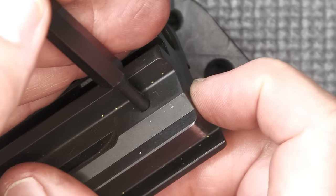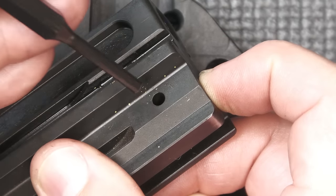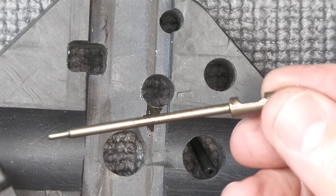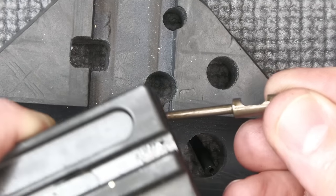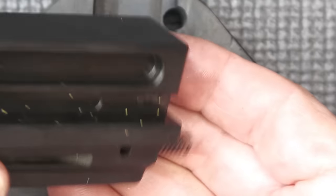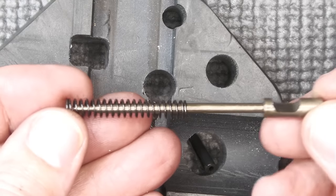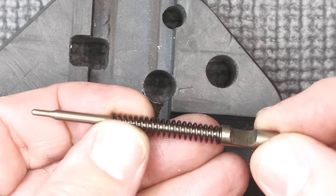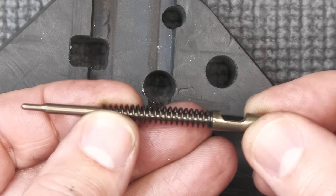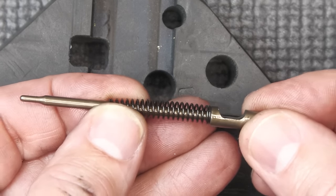When you pull out your punch, make sure you depress the firing pin so it doesn't come flying out. Now it comes out, you can see the notch right here for your retainer pin, and then just give it a little bit of a shake and the spring should come out. There we go. Now in a lot of blowback actions, they do have a spring on the firing pin, and this is just to help from having slam fires. This just protects that firing pin and keeps it in place.